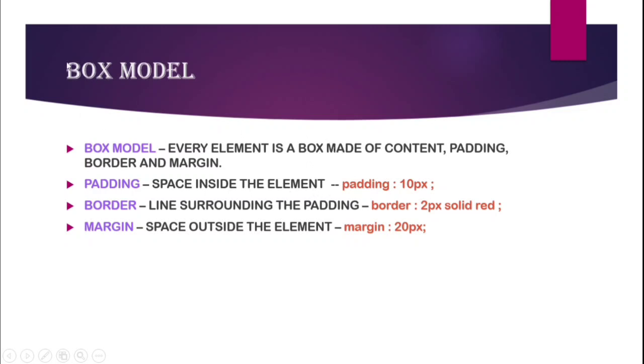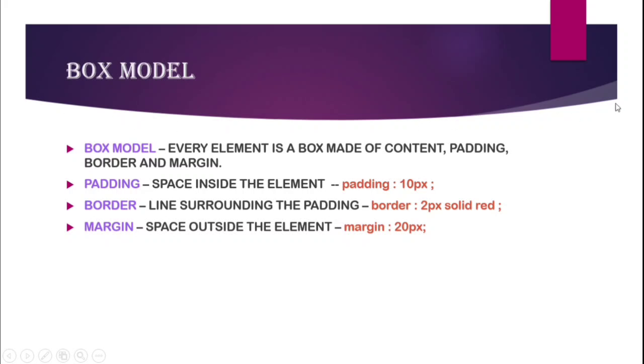This box model is inside a box that is not visible to the human eye, but it has padding. Padding is nothing but space inside the element, so that whenever you add padding, the size of the words will reduce and it will increase the inside width. Then we have the border. Border is nothing but the line surrounding the padding. So whatever the outermost value is, like you can see this is the outermost one, this is nothing but the border of the box model element.